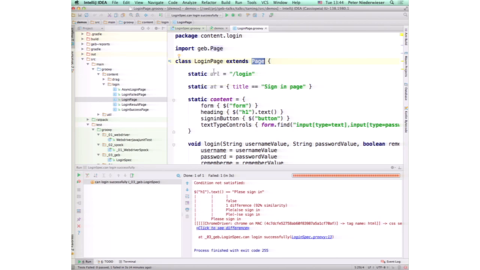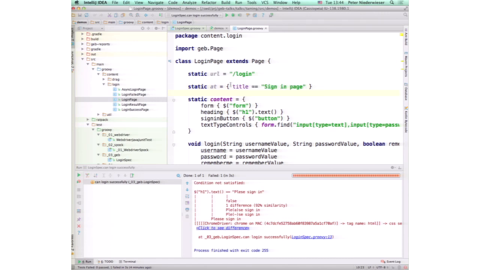But to give you a quick idea, a page has at least 3 components, and for those of you who are coming from Grails, this will look more natural. It's a Grails-inspired DSL. So you need to tell a page 3 things. What is the URL relative to the base URL of the application? So it's the login page. Then you need to give it a Boolean expression so that it can test whether it's really the real page. So for example, when you tell it to navigate to that page, it wants to make sure that it really ended up on the right page in the browser.